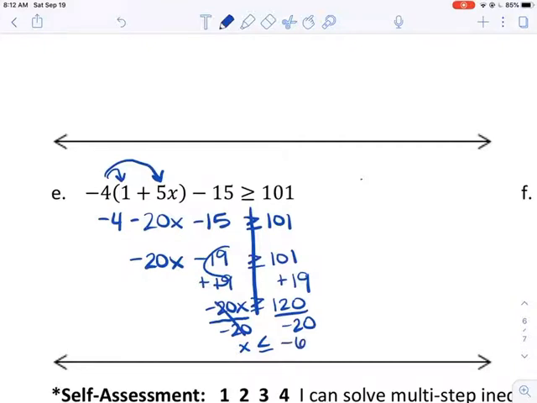That's negative 6. Okay, I'm going to go ahead and put my answer up here while I graph this. It may be helpful for you at the end to just look through your work and see if you divide or multiply by a negative number anywhere, just to check your sign and be absolutely sure.